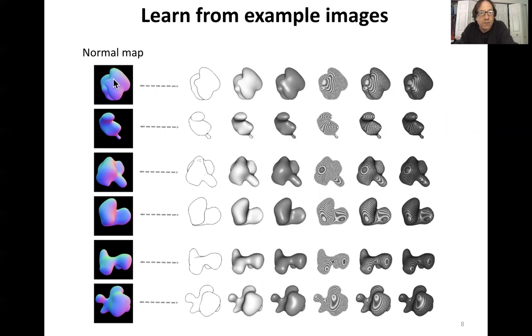We started with a synthetic world of normal maps and of shapes, these sort of lava lamp-like blobs. And the surface normals are indicated by color in this case. So these are the types of figures we randomly generated. And then we rendered each of these figures in a number of different rendering styles. So we have a line drawing style. These are actually not simply occluding edges, they're also so-called suggestive contours. Regions of curvature, minima or maxima, which are very close to being a contour if you move your head a little bit from the initial location.